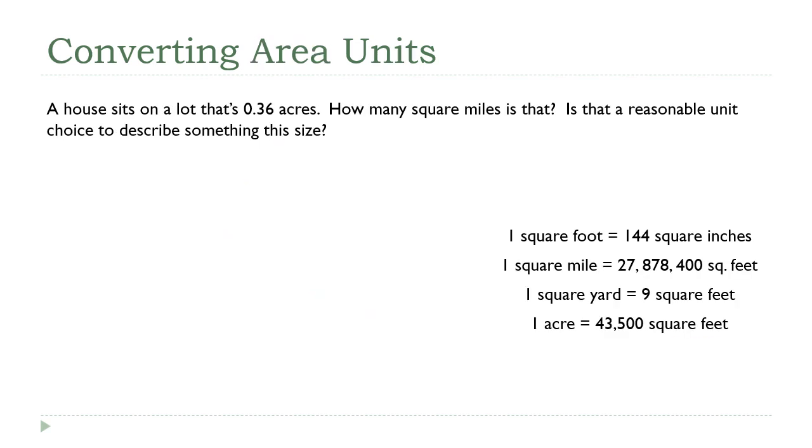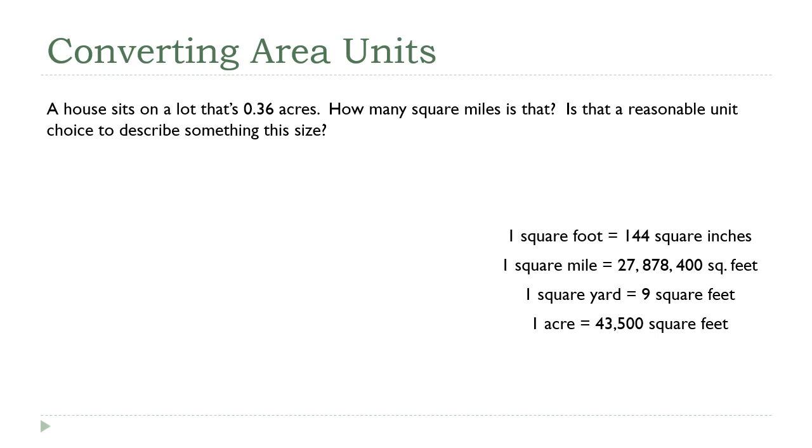All right, so my second one here involves area. We have a house that sits on a lot that's 0.36 acres. Acres are very commonly used to denote the size of plots of land. And that's great and all, but an acre doesn't really mean much to me. Right, so I want to try to convert this into a unit that does have some meaning. So I'm going to take this to square miles and see what that looks like.